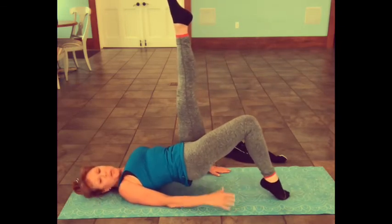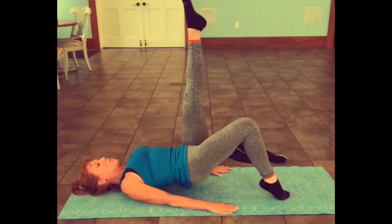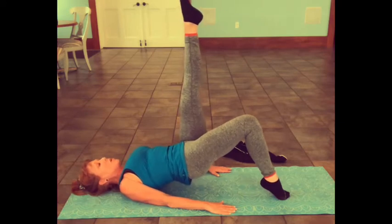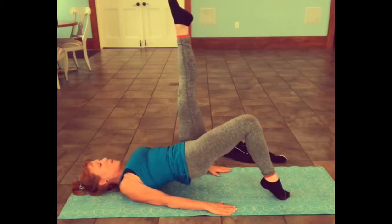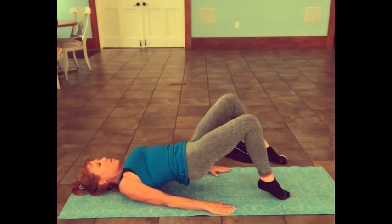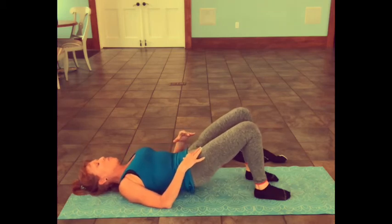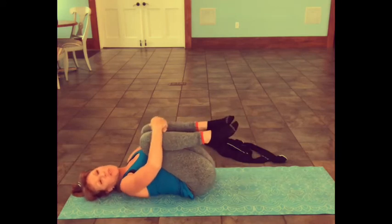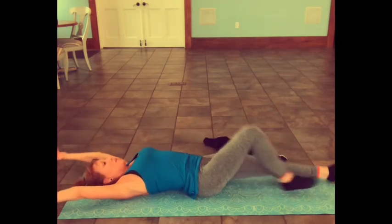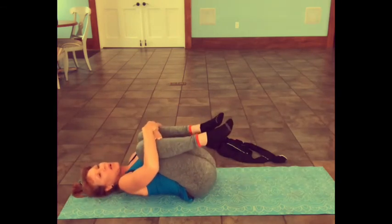Come up to a high heel shoe if you choose, you don't have to. You can drop the heel down, press up. Push those strong arms into the mat. Two, three, four, five, six, seven, and eight, good. Bring the heel down, bring the leg down, push back up into a bridge, and then roll back down. Pull your knees into your chest, or do whatever feels good to you. So you might feel better extending, or you might feel better coming into like a ball.